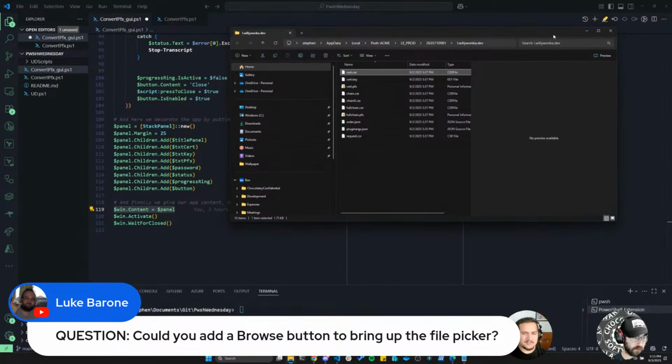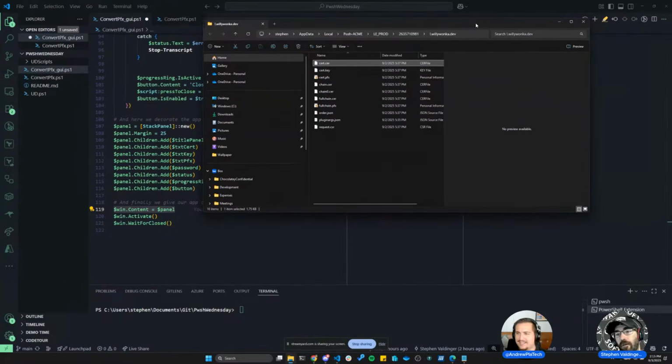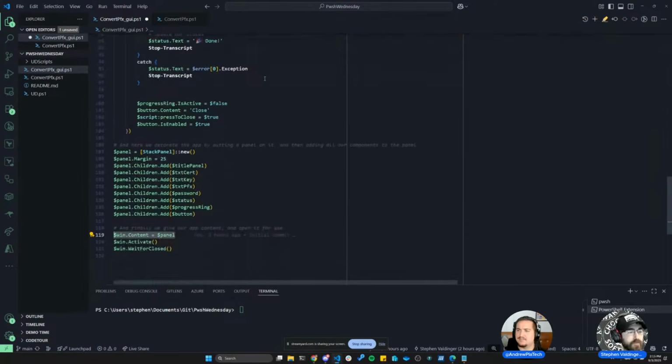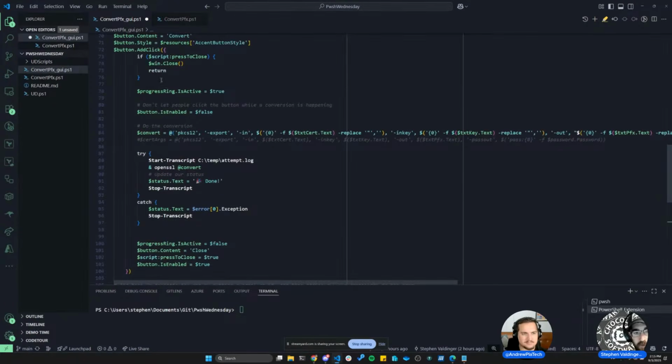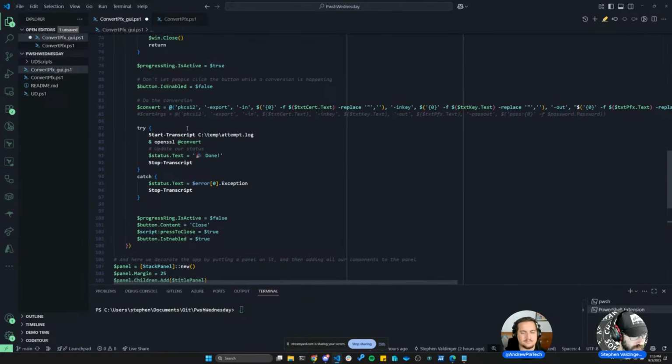Super quick. Sure. Do you know if there's a browse button to bring up the file picker? Is there support for that? There isn't a native control yet to do that, but inside of this add click button, you can do whatever you want.